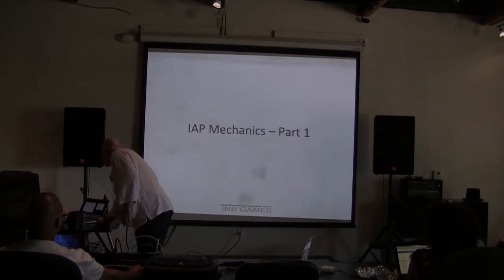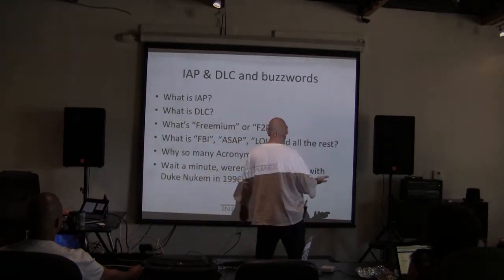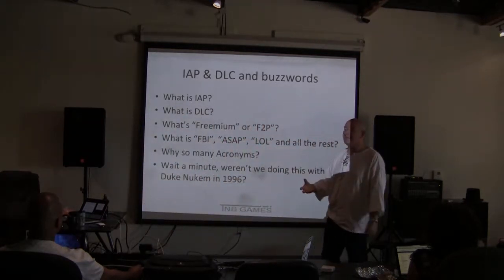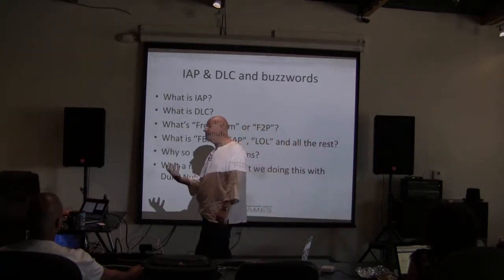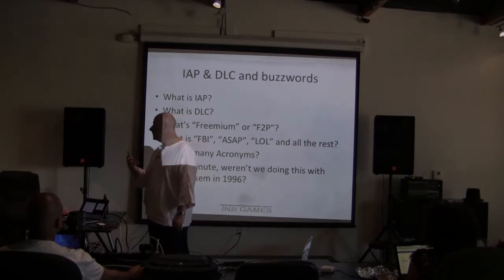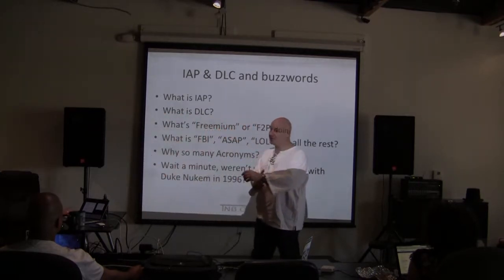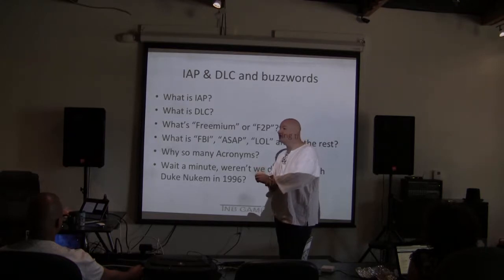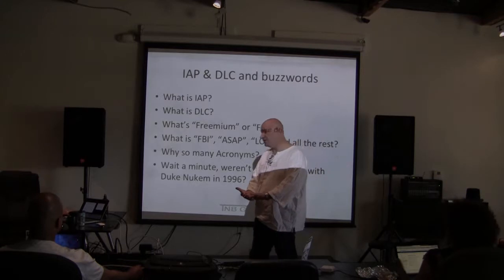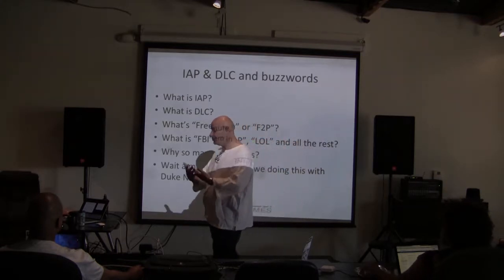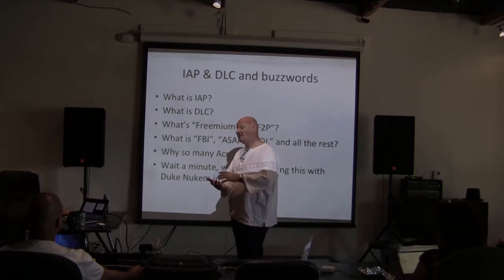Alright, so the mechanics part, let's start with the first part. You get into a lot of buzzwords with this stuff. What is IAP? It is in-app purchase. It is where I am looking at my mobile device and I wish to buy an extra feature, or expand out the feature set that I have, or buy some new DLC. That is the act of an in-app purchase. It's the act of the mobile provider taking money from me and the person who's providing the app providing me with new features. DLC is subtly different.